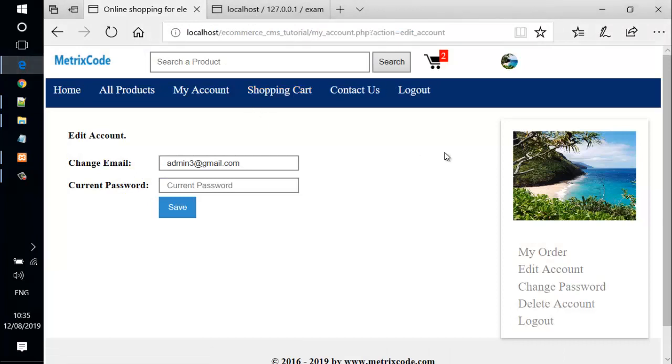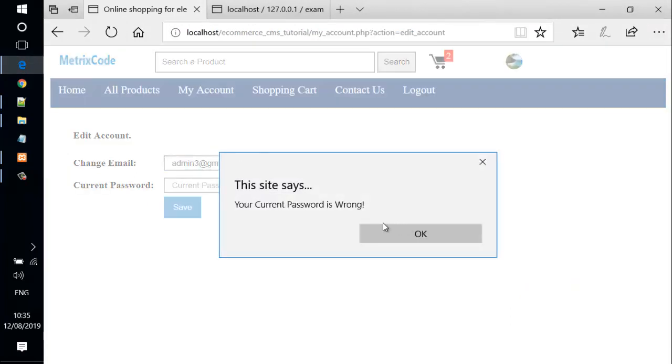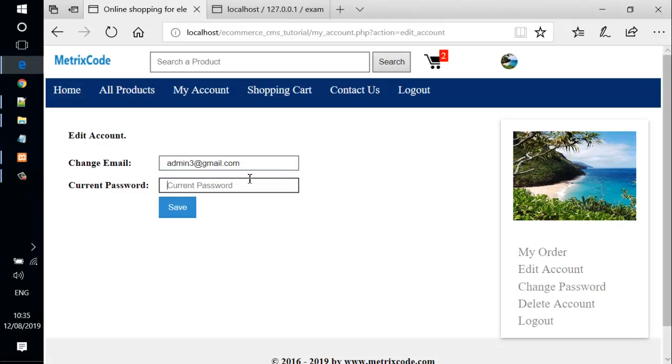We come back to the web browser, reload the page, and your current password is wrong here. Let's change it to admin 4 and give a wrong password, and click on the save button.